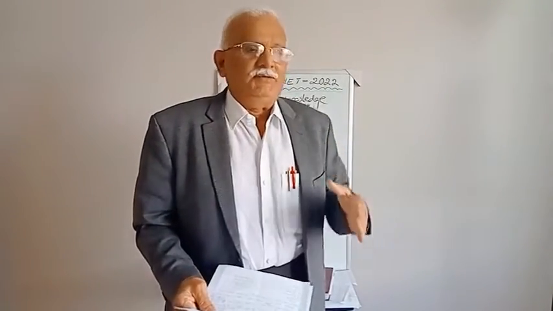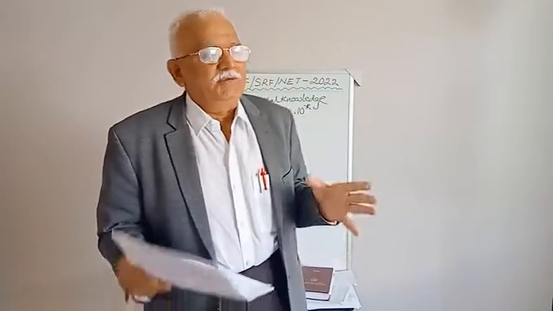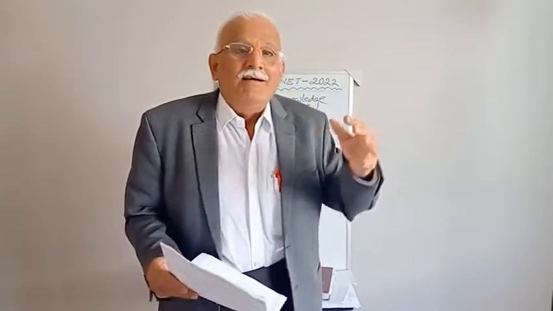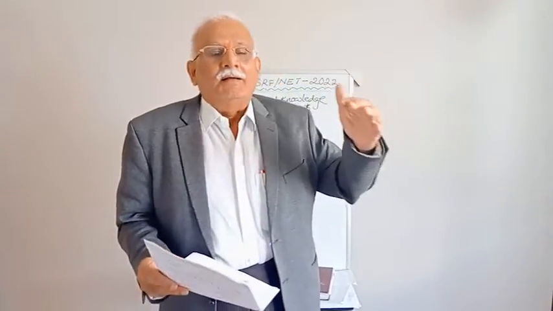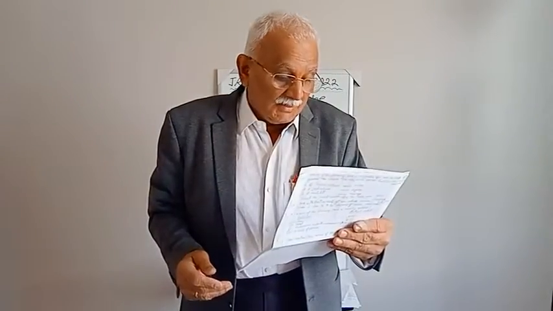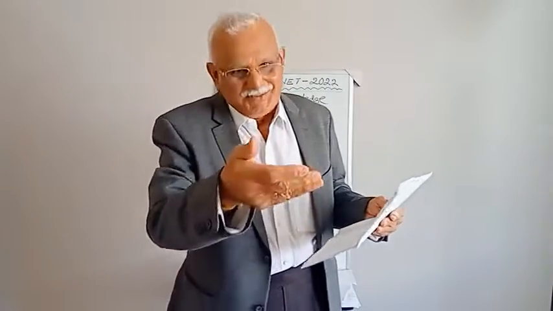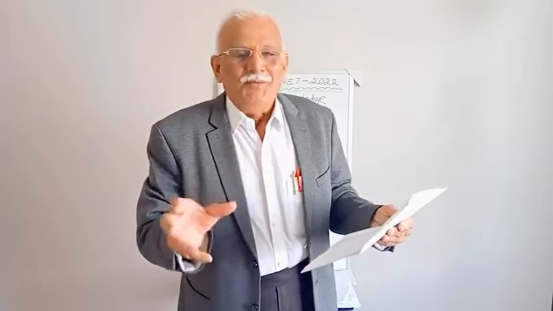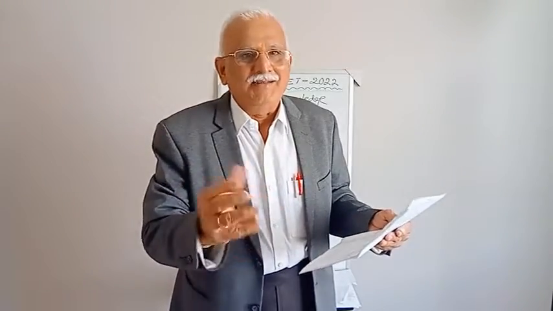So in continuation of lecture number 9, we try to understand the most important memory type bits as well as assessment and reasoning type. Now the first bit for today's class: you are given a list 1 and list 2. In list 1, some crops are given. In list 2, the most commonly recommended weedicide or herbicide is given.